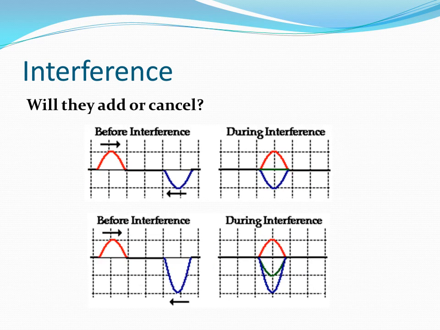On the opposite hand, when waves' crests don't line up, those amplitudes will subtract or cancel out. In the first diagram, you see that the wave cancels out entirely and your resultant wave doesn't exist. You'll see in the bottom picture, those amplitudes just subtract and you get a wave that is smaller, but in the downwards direction because the blue wave is bigger than the red wave.